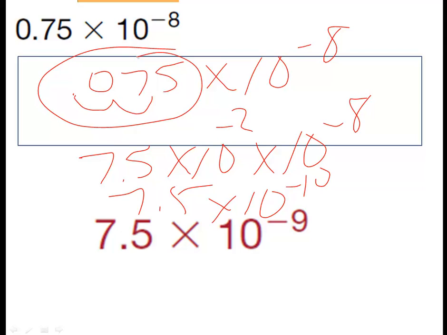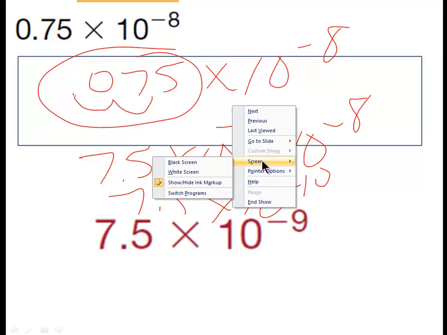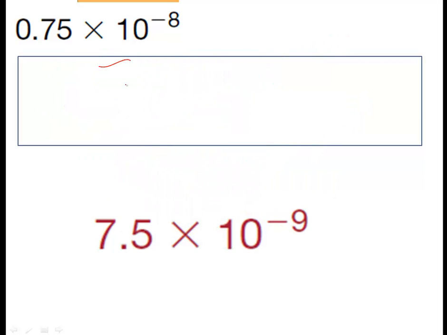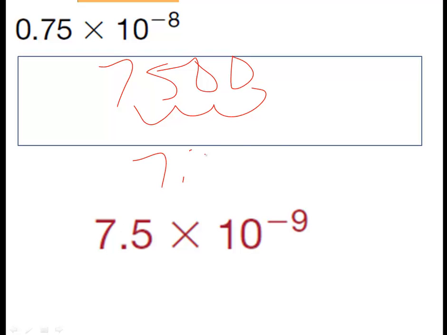Practice these, please understand this. I know it's hard, but you'll get it. Just remember, if you go to the left, make it a negative 10. If you go to the right, make it a positive 10. But don't confuse that. The problem I have is that if you've already got the decimal point, people tend to get confused, or they want to confuse it when they're just doing, say, 7,500, and they say turn this into scientific notation. Then you're going to go 1, 2, 3, and you're going to go 7.5 times 10 to the 3, which is the correct answer, where I've just told you that it would be negative 3.